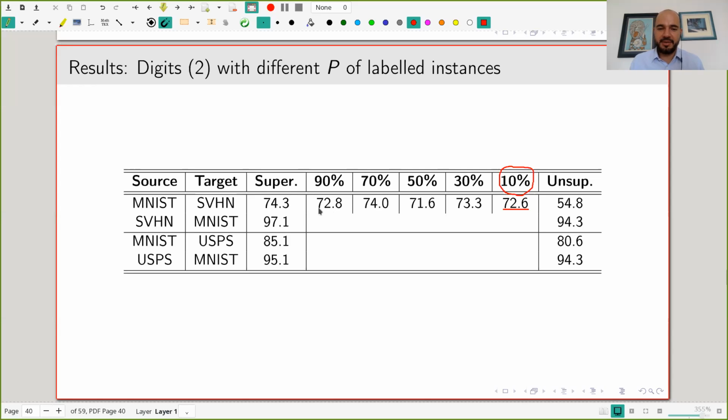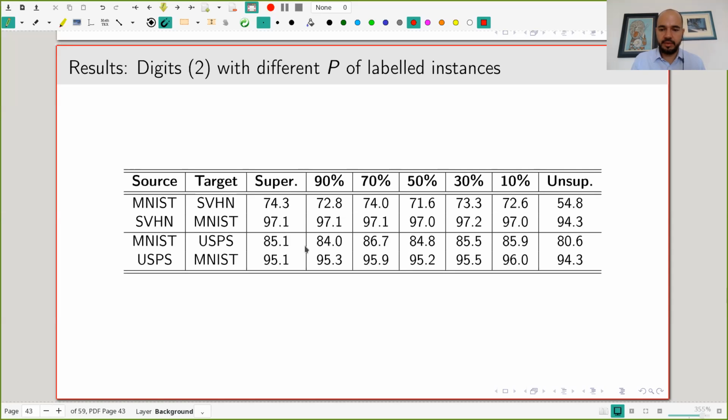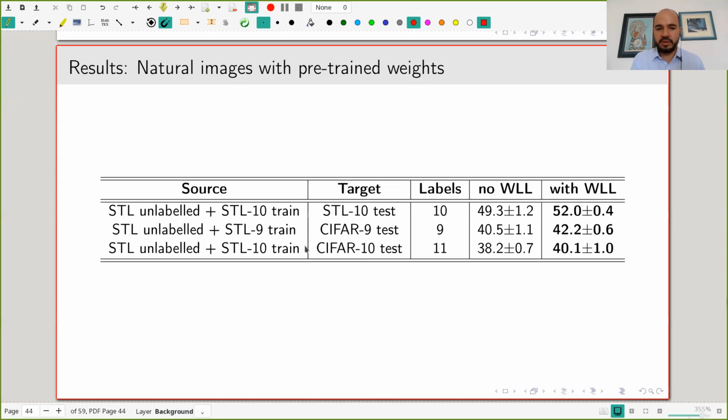Sometimes we have a few decreases, but overall it increases until we reach the supervised accuracy. It also happens similarly with MNIST and USPS. So this makes the approach useful in cases where we want to add labels on top of a lot of unlabeled data. I'm going to show you also the results for the STL case.